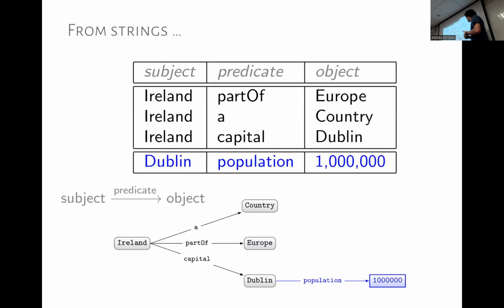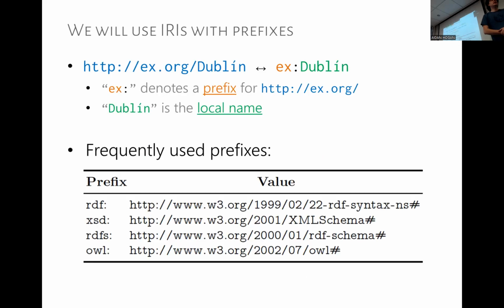Perfect. Yep. The question is whether every identifier or resource should be in the HTTP protocol. It's a very good question. It's not necessary. For example, in some cases, we might give someone's email, and then we can use the mailto protocol. We could have a file that's on FTP, which is not so common anymore, but we can use that as well. So it's not necessary, but in general, it's recommended, and we'll get to that a little bit later in the course, when we talk about putting this on the web.